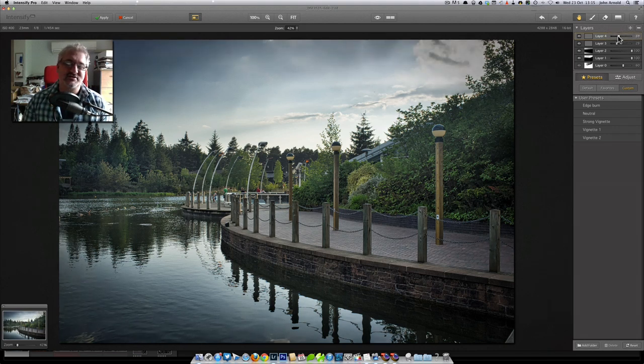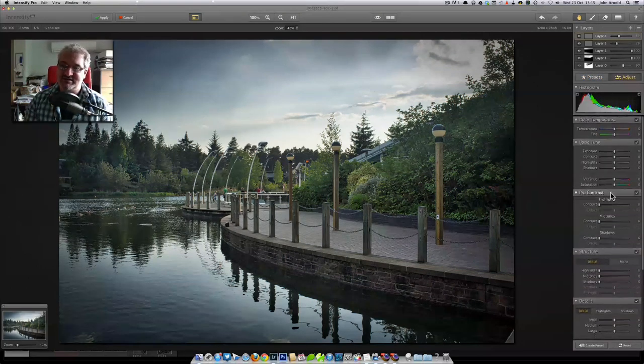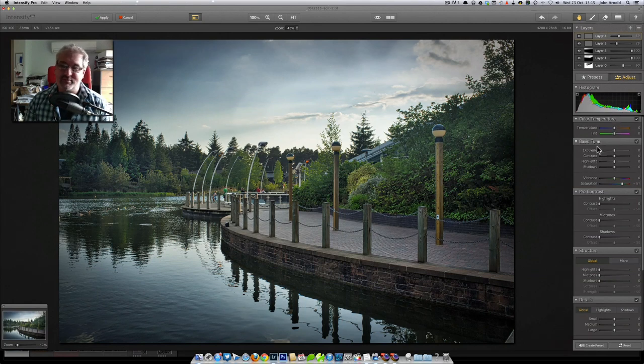So this is using my new strong vignette preset, and I've tweaked it so that it looks just the way I want. And because it's a preset doesn't mean that it's fixed. I can still go into the adjust section, and maybe let's say I want to push the saturation up a little as well. So I've got the saturation slider here. I can still do that. I can do a saturation adjustment on a layer that was made from a preset. The preset just sets the sliders to begin with. It doesn't lock them down. So I think that's looking pretty good.